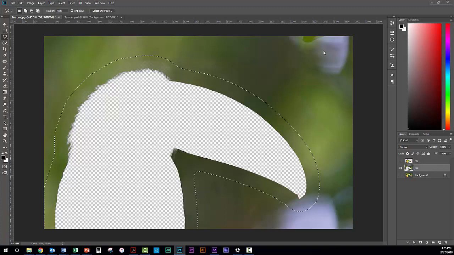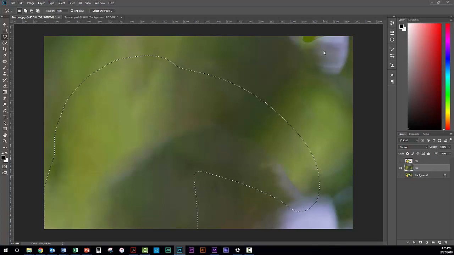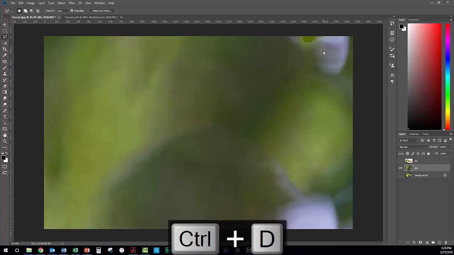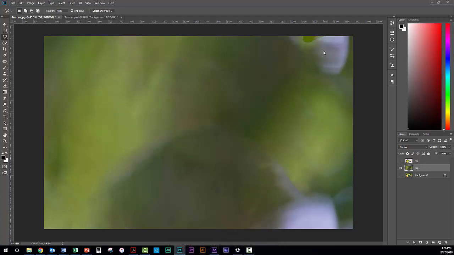It's looking at all the pixels that are surrounding this selection, and it's trying to make its best guess at what should fill in the background, fill in that empty area. And wow, look at that. Here I'm going to deselect, Command or Control D, and that doesn't look too bad. Okay, this is what we're going for, something that really looks like this.